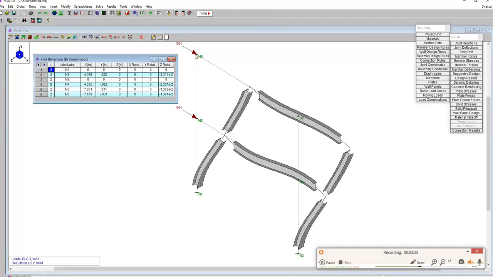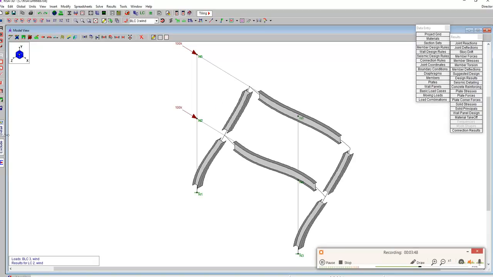See, in joint N5 we have the maximum deflection of 7.8 inches. This is significant, and that means this structure will fail. Okay, so we can plot this either here or just go to the results and see it. So that's the joint deflections that you're asked to do in part 2.